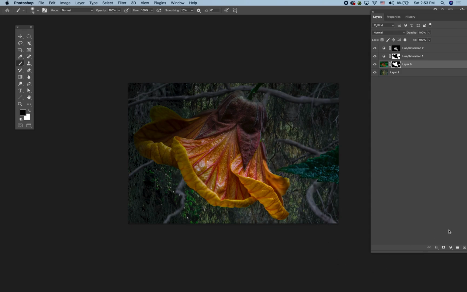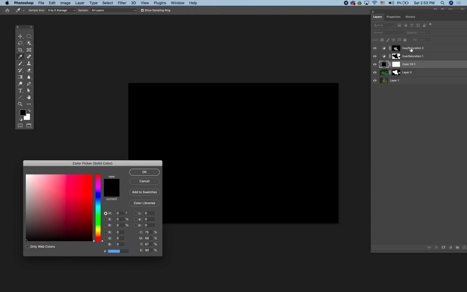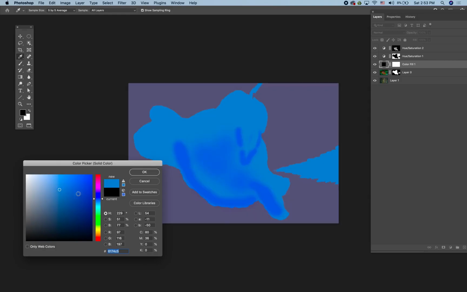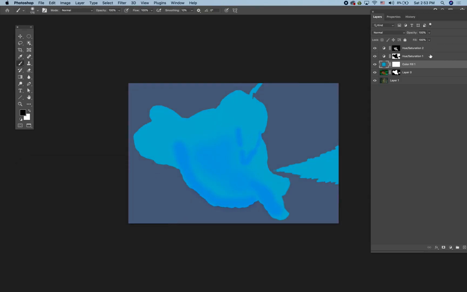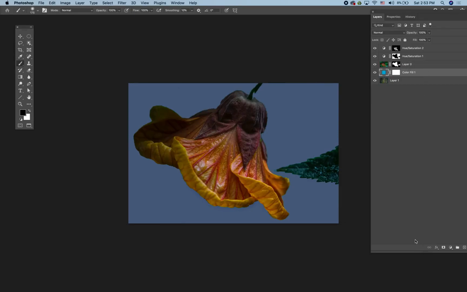I could even, of course, if I wanted to, I could add something bright blue. Now this is going to look kooky for now because it's in the wrong place. I could put it right under here, and I could add that blue layer underneath. So all of those things are possible. Again, you'll see the places that you need to correct. Using the brush tool will help you to do that more subtly and precisely.